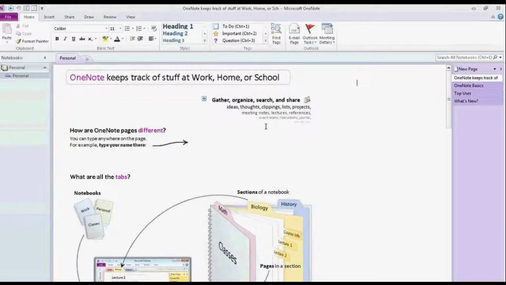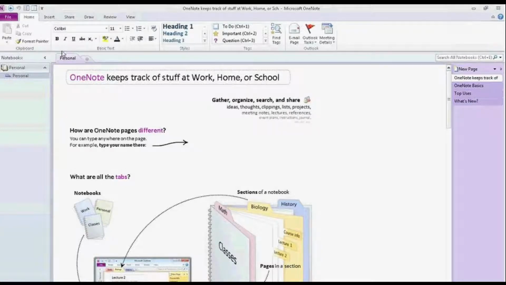If I do a Save As, you can see you can save in here a page, a section, a notebook. You can save the whole notebook all at once, or part of the notebook, or even just a page. And I'll be showing you how to do that in a little while. The neat thing about saving in OneNote is you can save it either as a OneNote program, even as a PDF, so nobody can change it on you. So let's go back to the Home tab for a minute, okay?